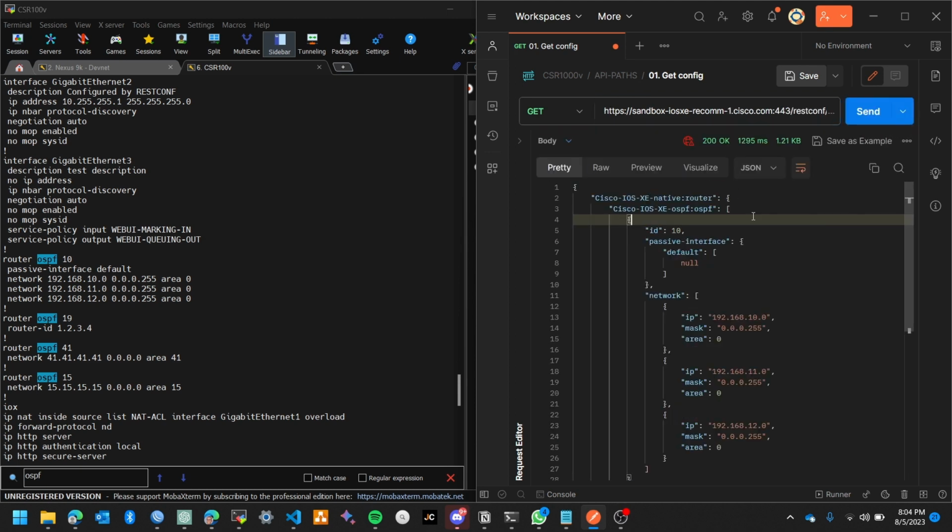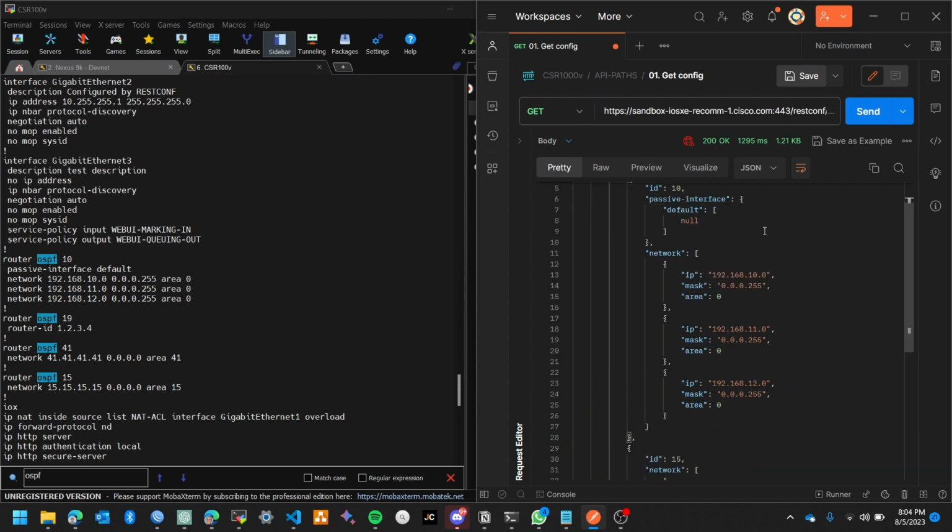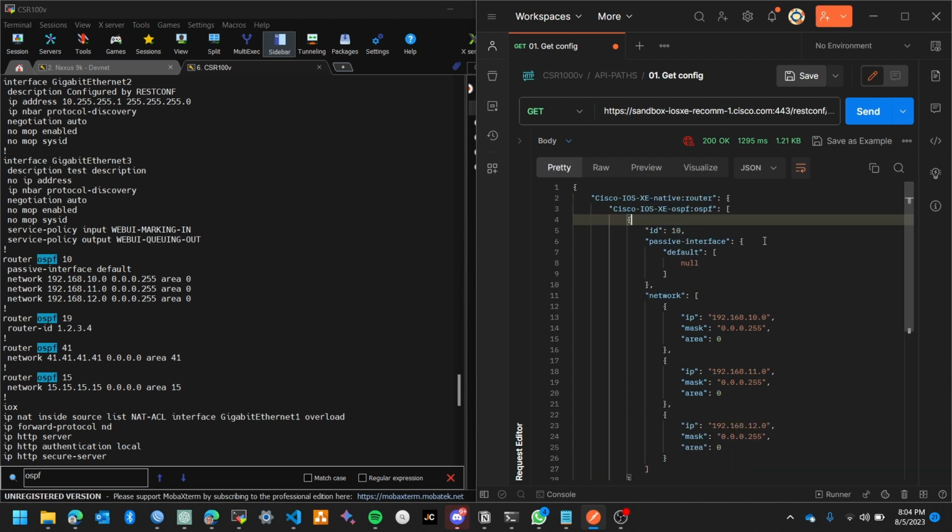And of course, router works. So we have router, and under the router endpoint we have different configurations. You can have OSPF, you can have BGP, you can have ISIS, you can have EIGRP, or any other configuration that you can find under the router path or the router endpoint.